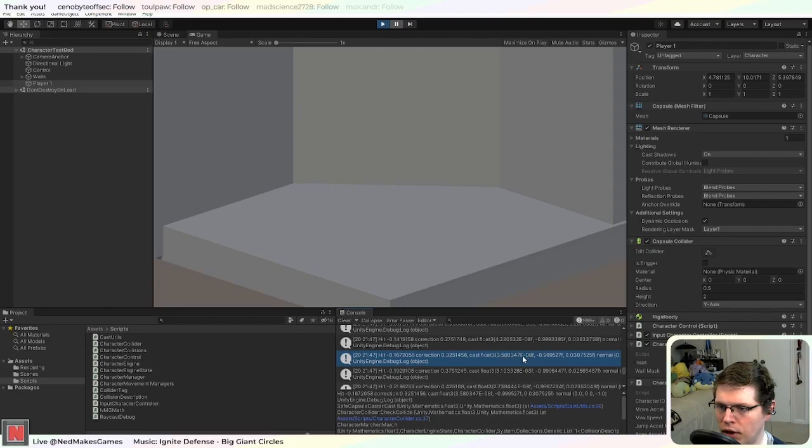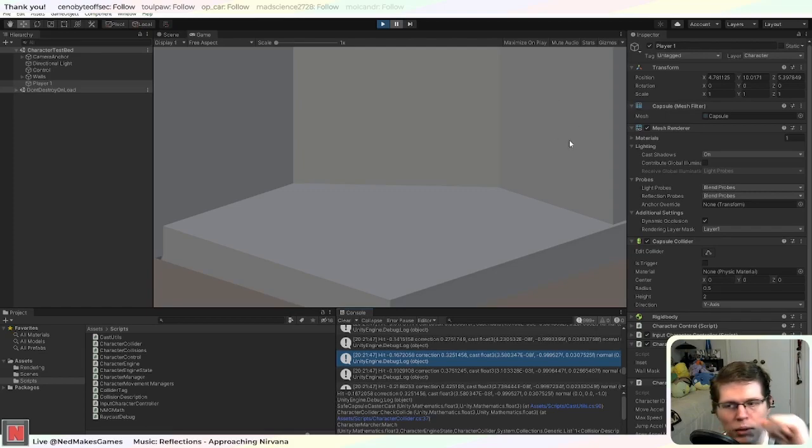But, okay, so here the cast is slightly in the Z direction, but mostly downward. And then the normal, okay, so the normal is straight in the negative Z direction, so it's up against this wall.